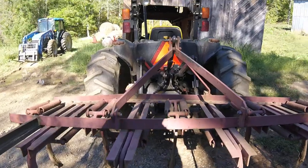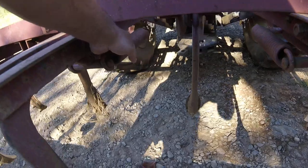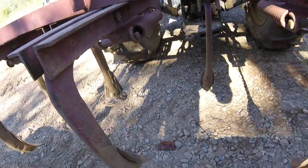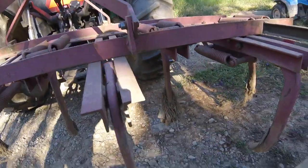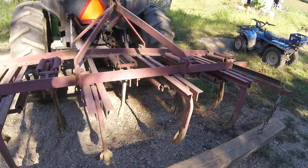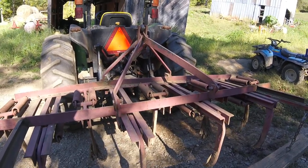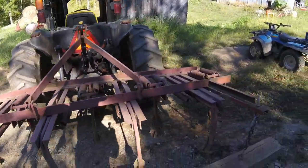What we've got here is nine shanks that come in different numbers and are spring loaded. What they do is they rip the soil. And if you hit an obstruction like a rock or a stump or anything, it allows it to trip. What that does is it breaks that soil up. It helps with compaction and it really loosens it. In our area, one thing it does do is it pulls up rocks. As you can see — let me get a better shot of it.